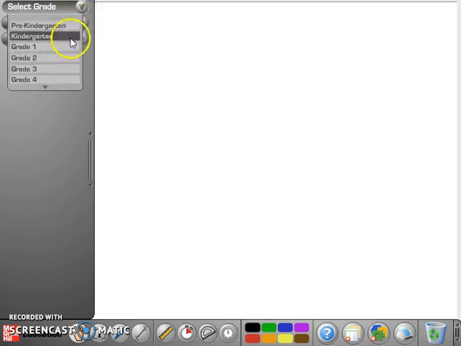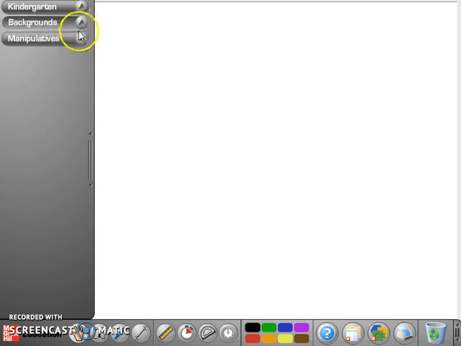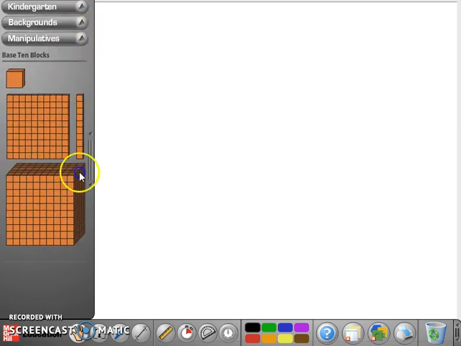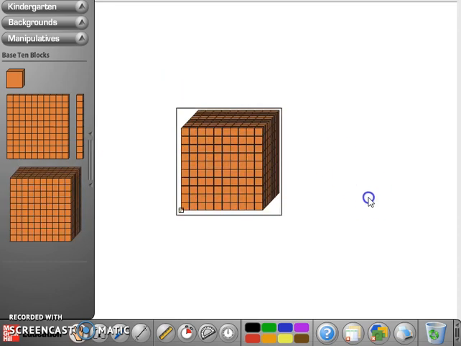Our interactive learning tool that we are reviewing is the McGraw-Hill Education Virtual Manipulatives, and the link to that can be found in the description. This website provides support to students who are learning various math concepts. The wide range of manipulatives gives students many ways to model their thinking and to problem solve.